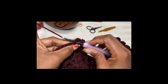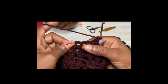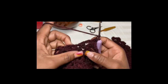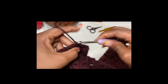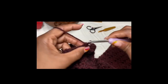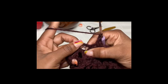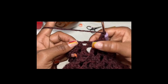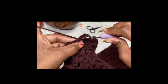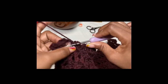So go ahead and do that all the way until the end. Okay, so one half double crochet in that chain one space. Then about two to three half double crochets in the other spaces. All right, so keep going. We're almost there.